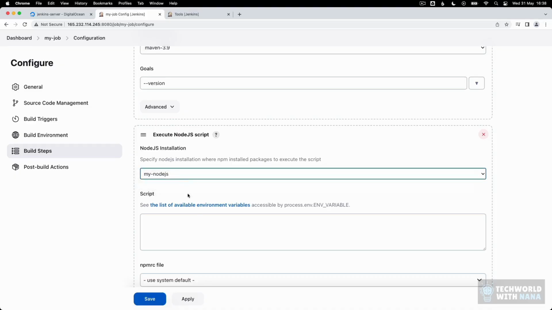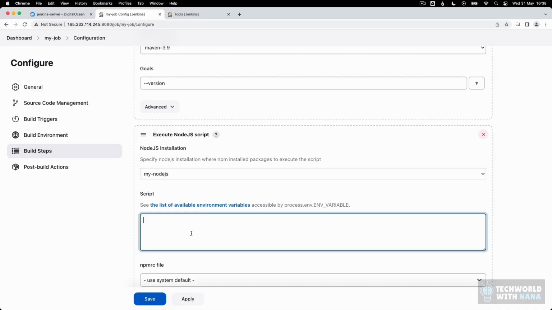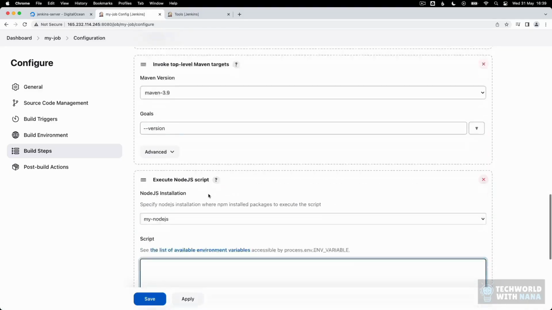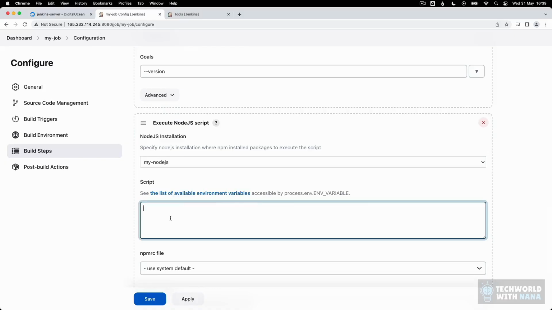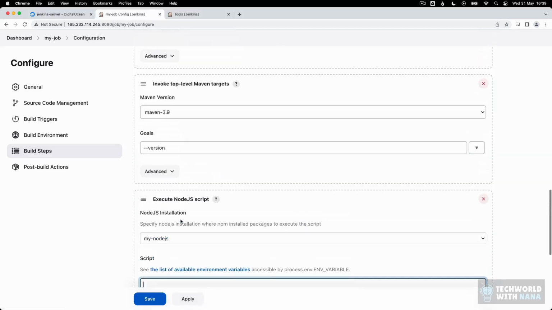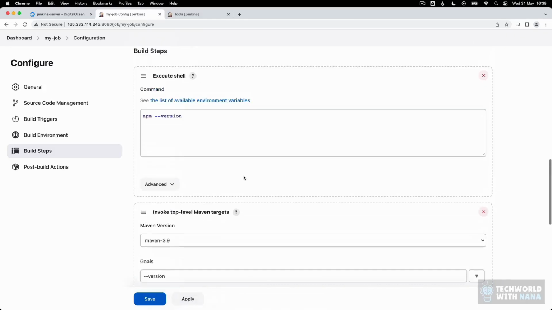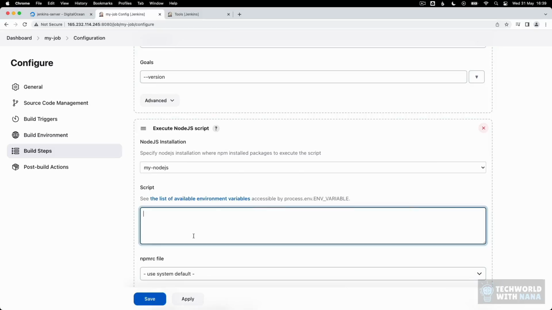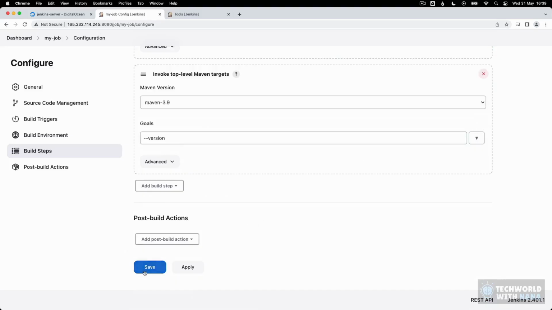So if I choose it, here I can write the script, which is the Node.js script itself. So you see that plugin UIs are different from each other. Here I just have an option after the Maven command. Here I can write a whole script. So this differs really based on the project. That's why I personally think it's more flexible and convenient to work with them directly as shell commands. So this is how you can configure any tool in your Jenkins for different jobs. So let's actually remove it because we don't need it and save the project again.